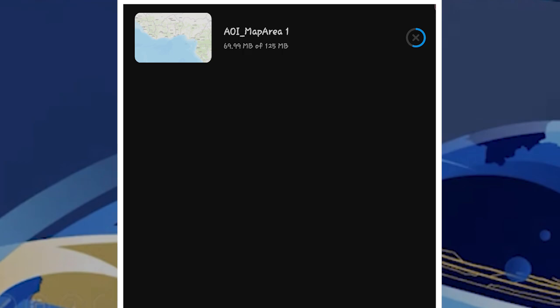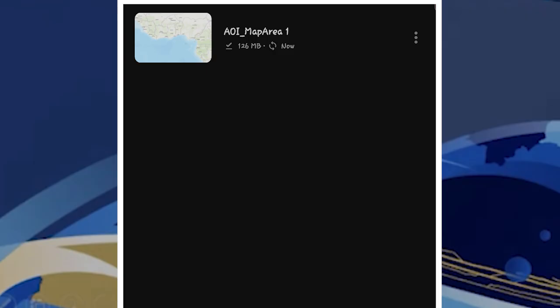You would open the Field Maps app just as I've done earlier. You sign in with your account and make sure you download the offline area map. The one I'm just downloading, as you can see, it has progressed to this level. So you make sure you download before going to the field.